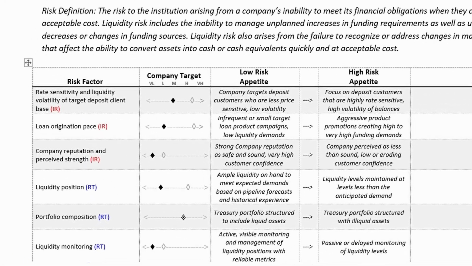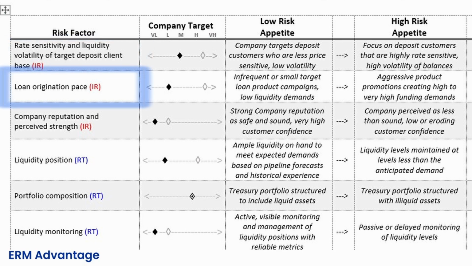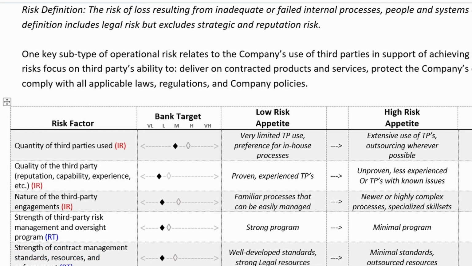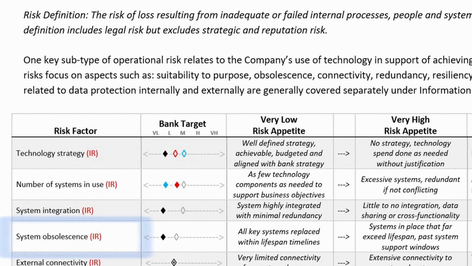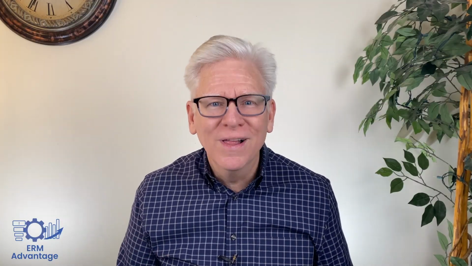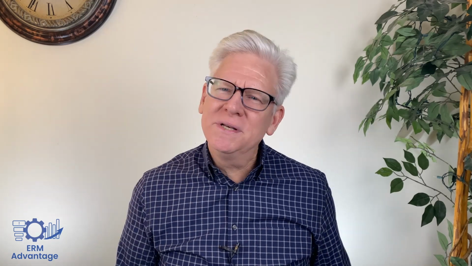For the financial risks, such as say liquidity, we will obviously want to establish a profile around not just liquidity levels, but related factors such as portfolio sensitivity, funding demands, etc. And with the operational risks, we establish parameters for things like numbers of third parties used, numbers of systems allowed outside of planned obsolescence periods, etc. The point here is that because these factors are objectively quantifiable, they are measurable and can be monitored. In fact, they have to be monitored if we intend to operate within the boundaries of our defined risk appetite levels.